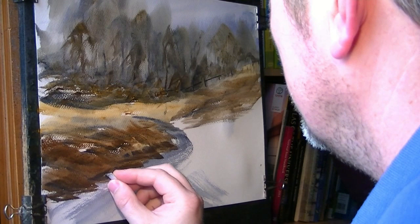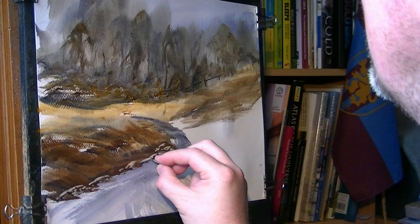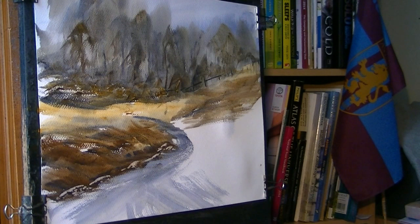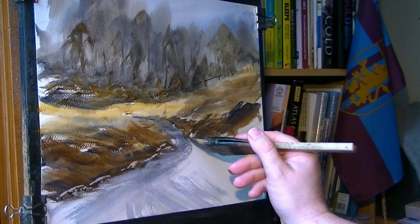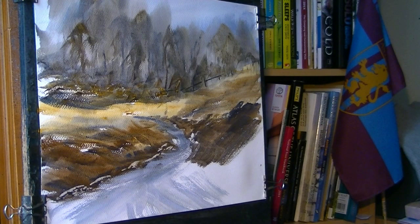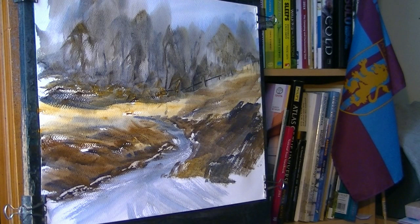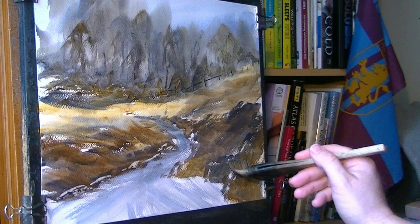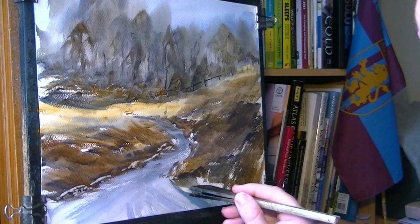Maybe even a few rocks. Use a piece of card — you can pop a few little rocks down there by the water's edge. Put it on the other side too. Because we're coming down the hill, that's the way the strokes are going, sort of down like this. I'm going to wipe that and then back it up. That looks quite steep now the way it's coming down. Getting nice and dark right by the bank.